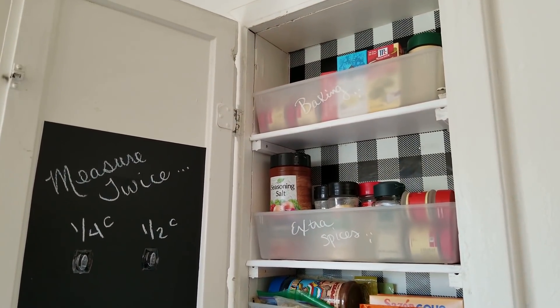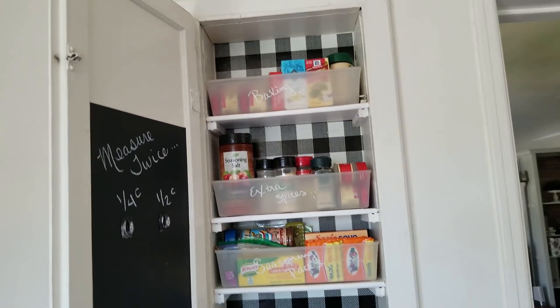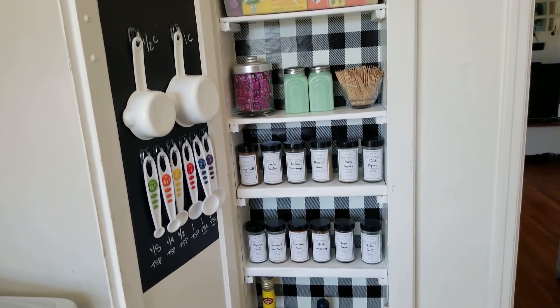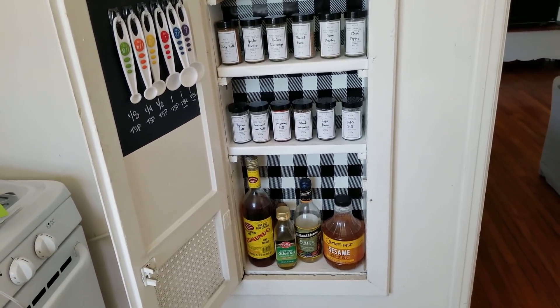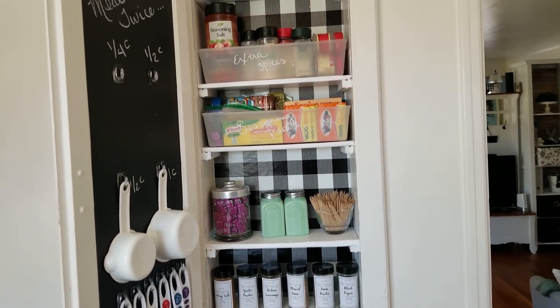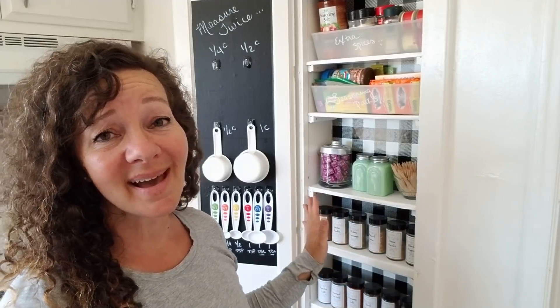What do you think? I think this is a much better visual than what I had before, and since this is a wasted space, I'm not going to be ironing with this vintage ironing board cabinet. Turning it into a spice cabinet is the perfect solution, but if you have a narrow cabinet near your stove or where you cook, this is a really easy way to customize storage for you without breaking the bank. Nothing changed — none of the spices changed — nothing at all except the way I'm accessing it.